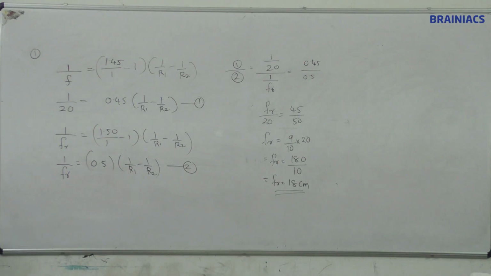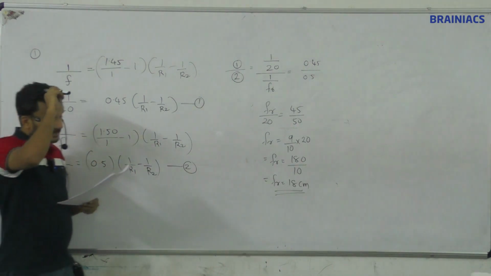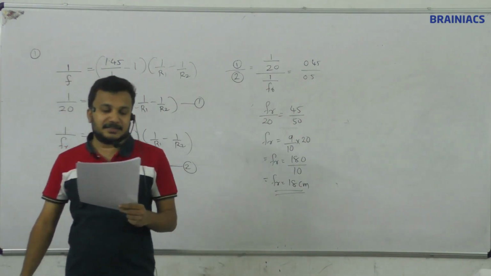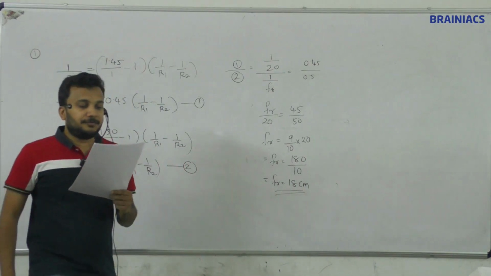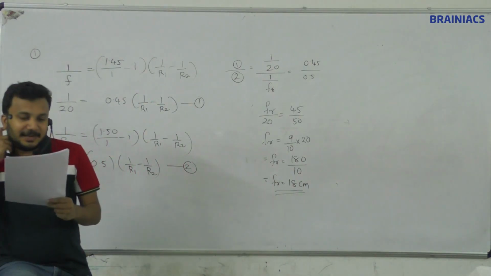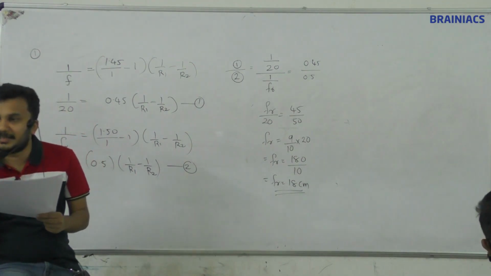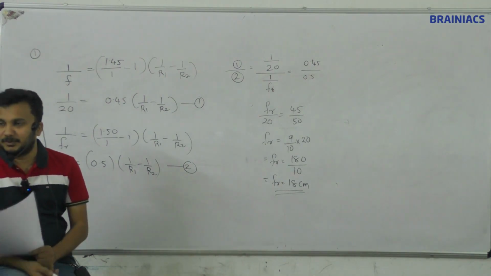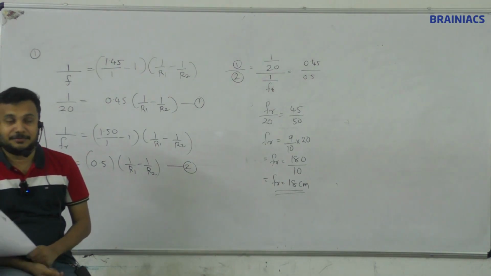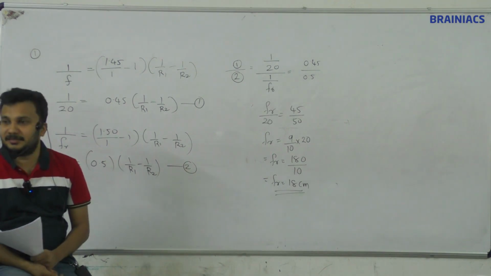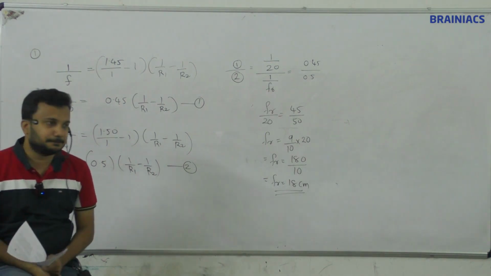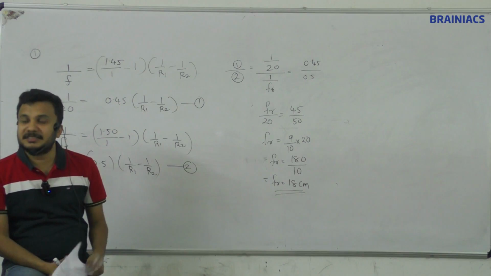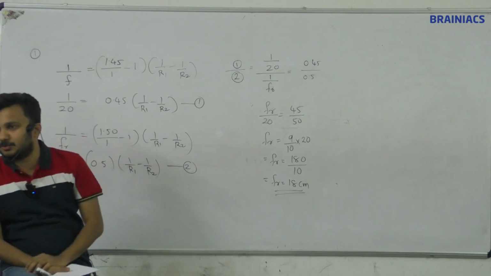Focal length, how will it change with rays? Focal length is not changing with respect to rays. A double convex lens is made of glass which has refractive index 1.45 for violet rays and 1.50 for red rays. Let me explain what that means: the refractive index of glass is 1.5, which means it is not exposed to any rays. Any rays means it's with respect to air medium, it is 1.5.